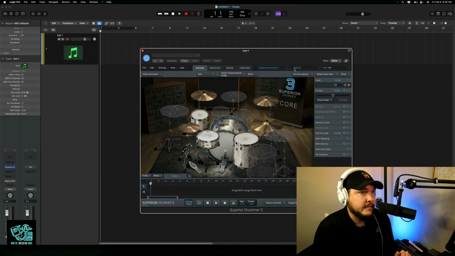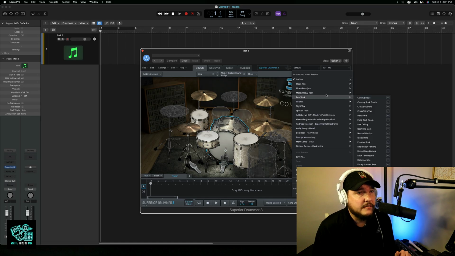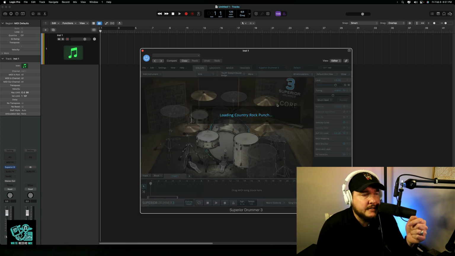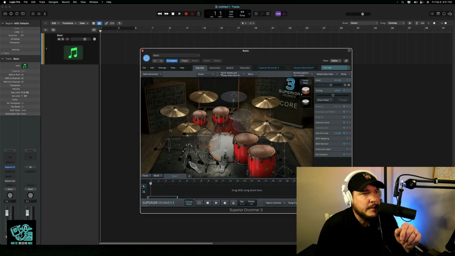and we look at there, well, let's find a kit we like. My favorite kit is, I have a lot of add-ons, as I'm sure most of you guys probably do too. It's addicting buying all these kits and sample packs and everything. It's awesome. But I like the Country Rock Punch. That's my favorite kit. I make a few tweaks to it here and there depending on the song. My favorite snare is the Noble.